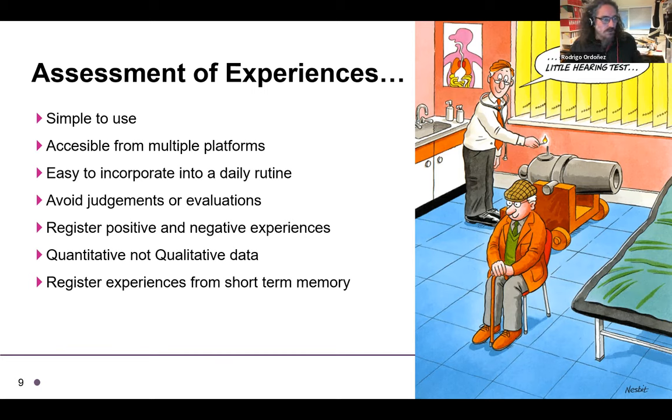And our approach to this was to try to avoid judgment or evaluation. A little bit of what Nadia and Josefina have been talking about, these ceiling effects in scales, or how people judge different situations, are very context dependent. So rather than gather judgments, we would just register the amount of positive or negative experience patients would have. So it's more a quantitative rather than a qualitative analysis of data. The idea is that if this assessment is done on a regular basis, then the assessment of which experiences I've had will be based on a relatively short time, so it is relatively fresh in the patient's mind.